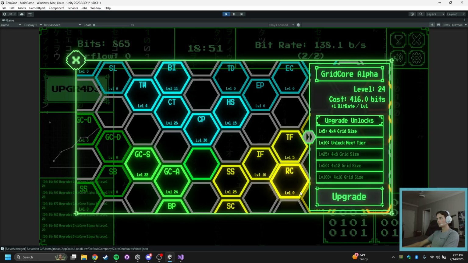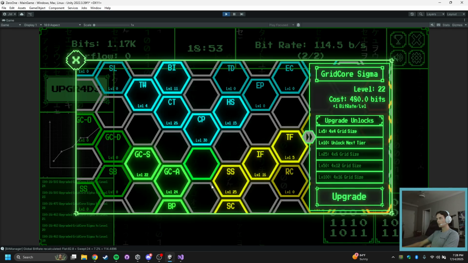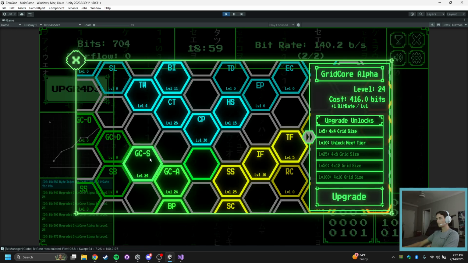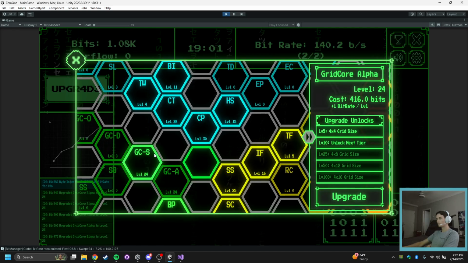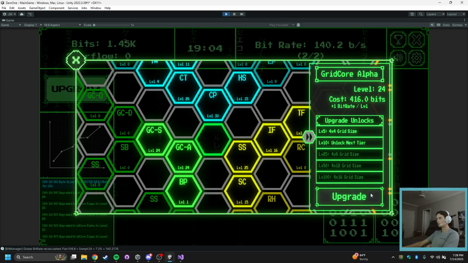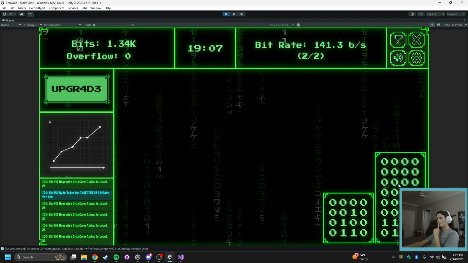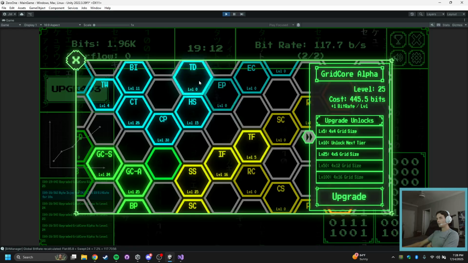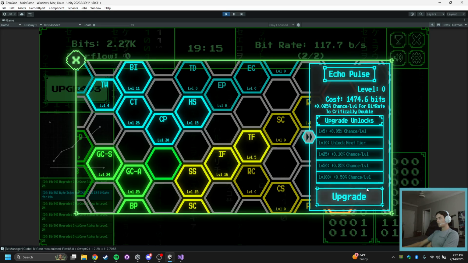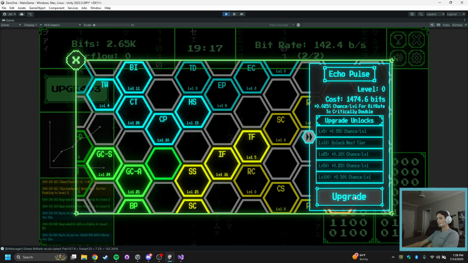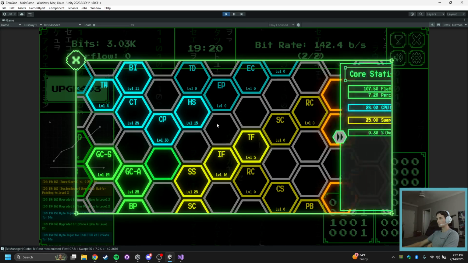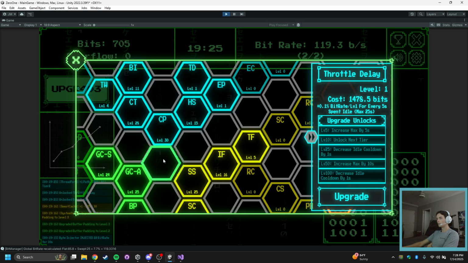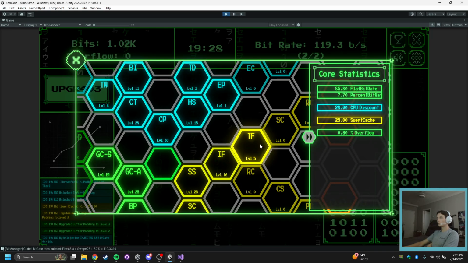This thing isn't even level 25. Why does this catch up so quickly? I might have to change the scalings so that they're different. And boom, we got a big boy. Woo! Echo Pulse. Yeah, this thing's actually kind of goated. And then, hold on, let me make sure. 7.2, 7.2, epic. And 7.7, which makes sense. Nice.